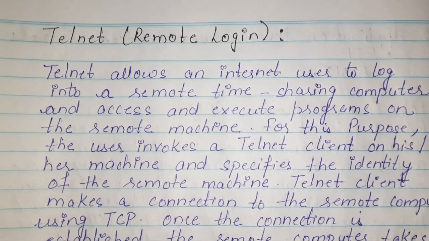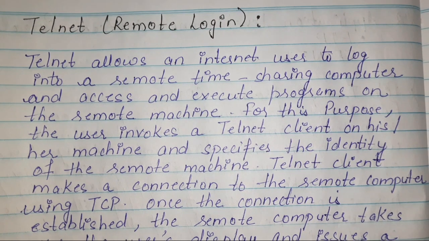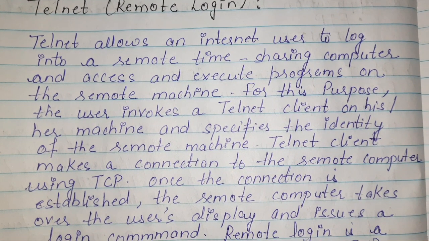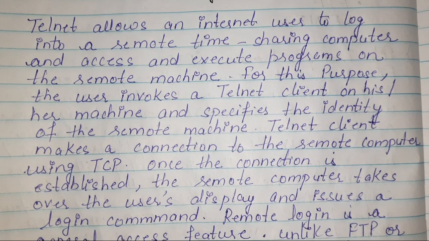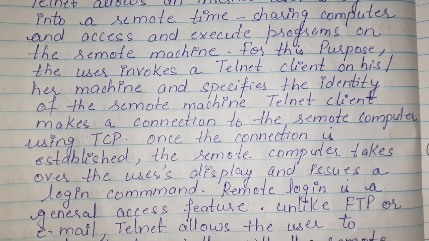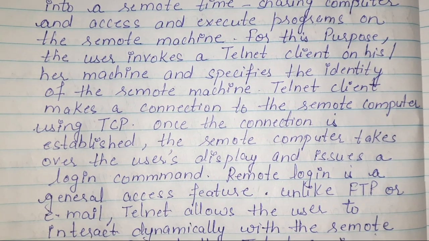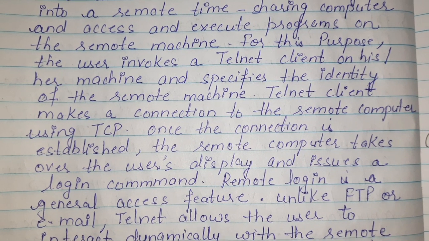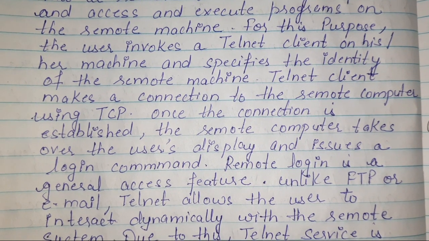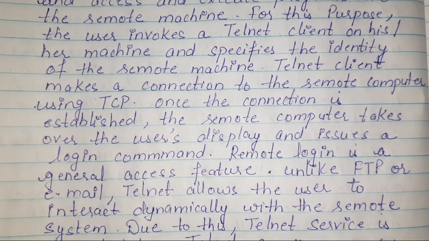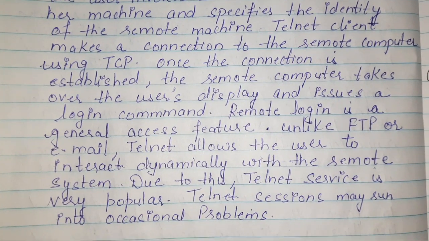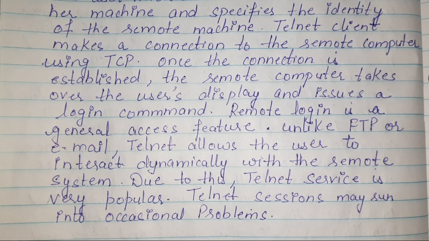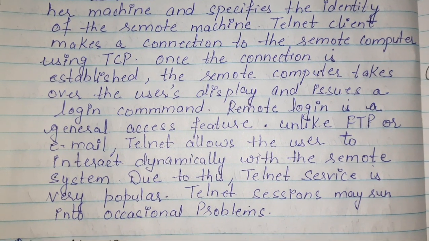Telnet, remote login. Telnet allows an internet user to log into a remote time sharing computer and access and execute programs on the remote machine. For this purpose, the user invokes a Telnet client on his/her machine and specifies the identifier of the remote machine. The Telnet client makes a connection to the remote computer using TCP. Once the connection is established, the remote computer takes over the user's display and issues a login command.